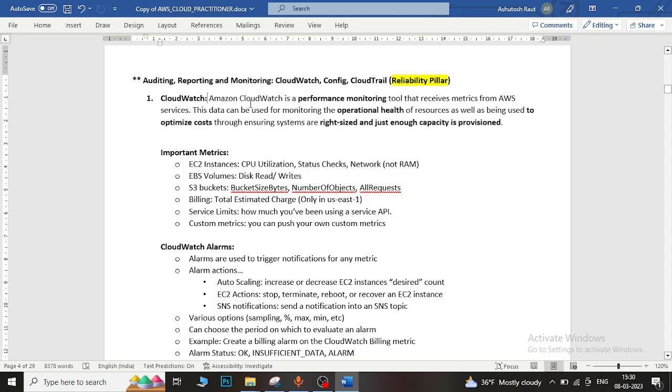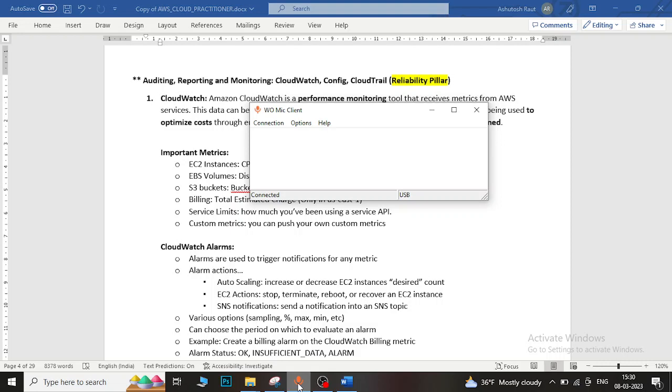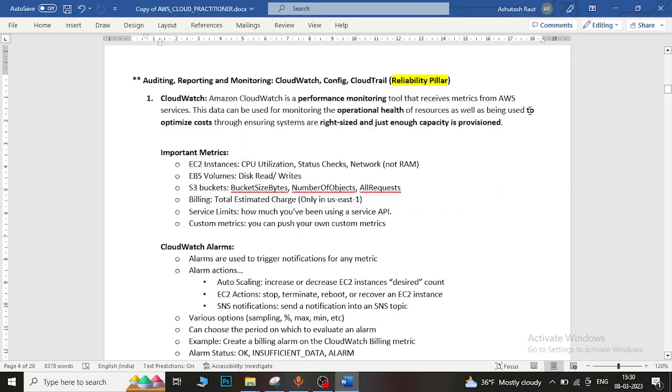Okay, so what is CloudWatch? CloudWatch is nothing but a performance monitoring tool that receives metrics from AWS services. This data can be used for monitoring the operational health of resources, as well as being used to optimize the costs. It also ensures that systems are right sized and just enough capacity is provisioned.